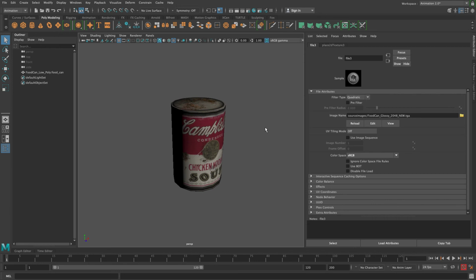And that's it. We baked out an AO map, and we used the AO map on the diffuse map, so there's no need to pipe it back in at this point. So really all you need to worry about if you wanted to assign your texture maps inside of Maya are the normal maps, the diffuse map, and the specular map.